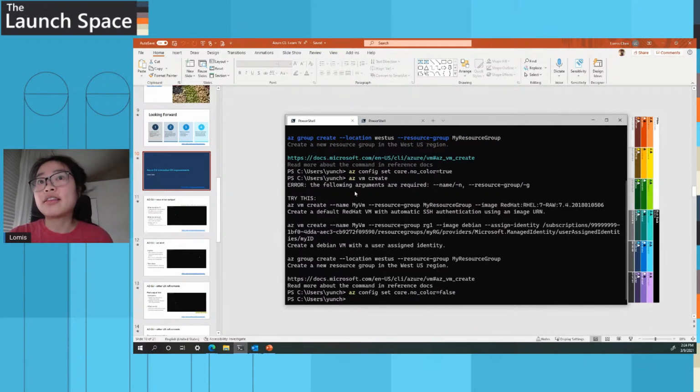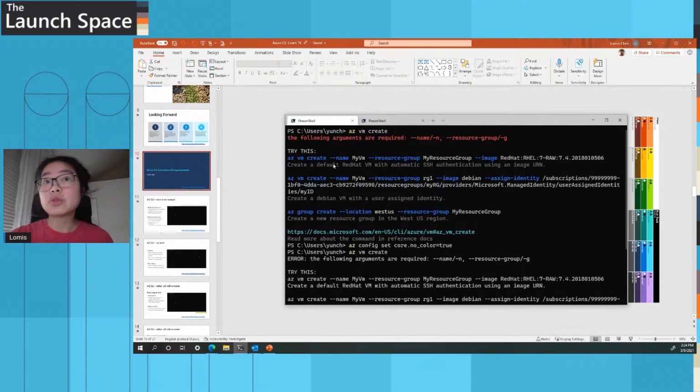We are also working on another config setting where we enable users to turn off the recommendations as well as the link, so that if you ever run a pipeline, or automation pipeline, or script where you have to pipe the output elsewhere, it will not be overwhelmed with all of these recommendations. It will only have the errors.